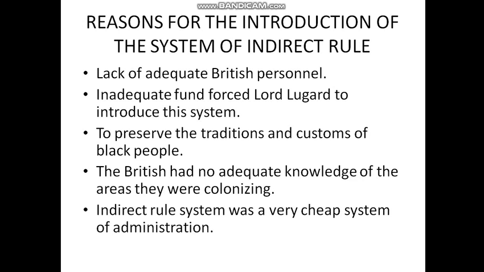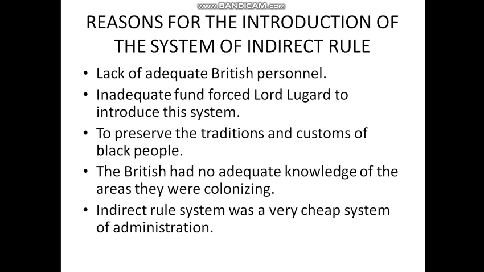Number three, to preserve traditions and customs of black people. That's why we have museums till today. When you go to museums, you see things of old, what our forefathers made use of, their tools, their clothes, the kind of animals they rode on, their means of transportation and all that. They didn't want the tradition of the black man to just go missing like that. So they made the traditional rulers custodians and protectors of this tradition, people that would preserve these traditions for generations to come.